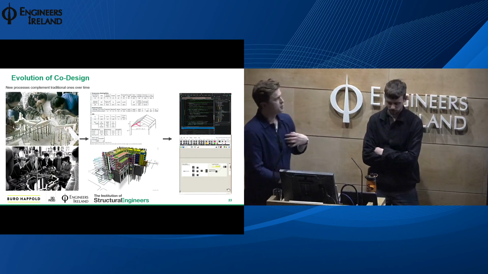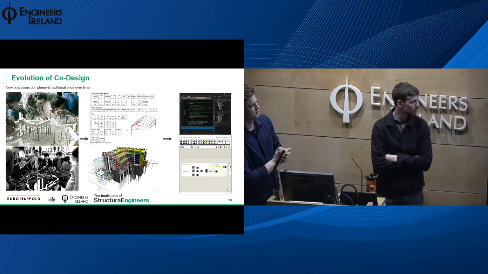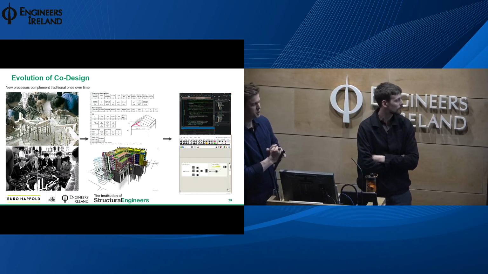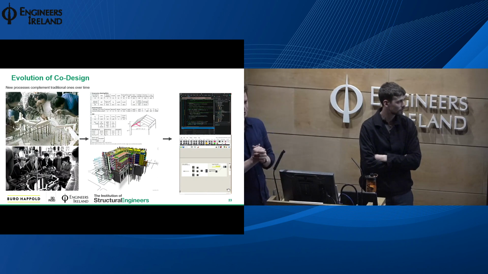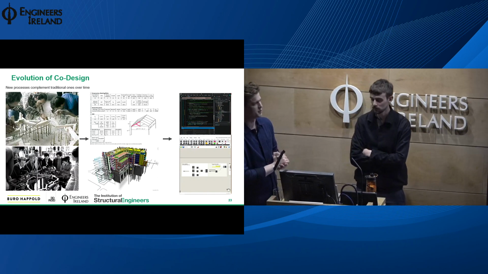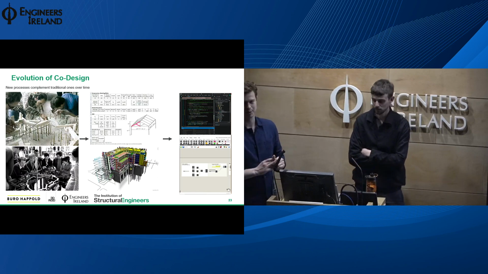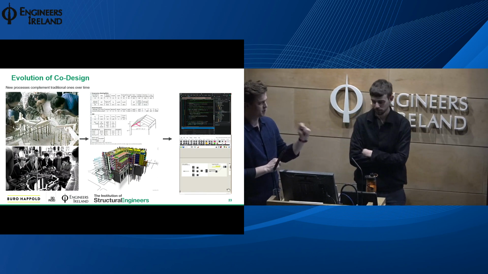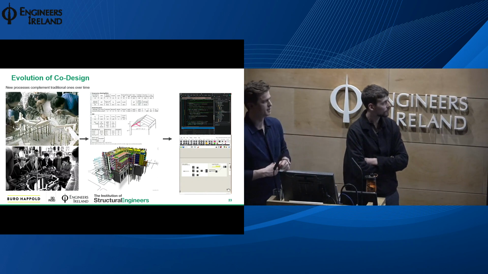So, evolution of co-design. What we've got there is, on the left-hand side, model making, people standing in a room, possibly sketching, collaborating in that really hands-on environment. A really traditional method that goes back thousands of years. I joined Buro Happold about 7 years ago, and for me it's always really been that middle section. So your first principles, your pen and paper, really grafting out your calcs, making sure you've got a clear understanding of the principles that are taking place.